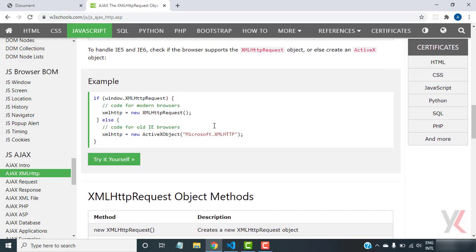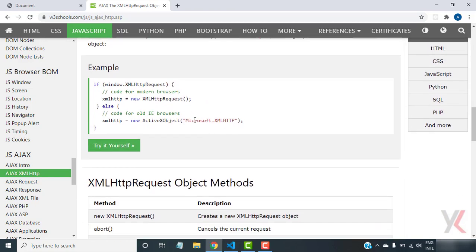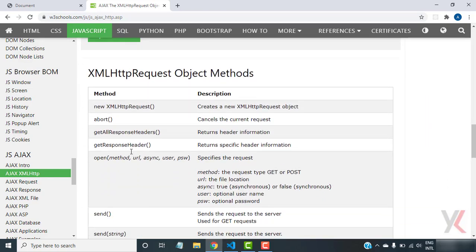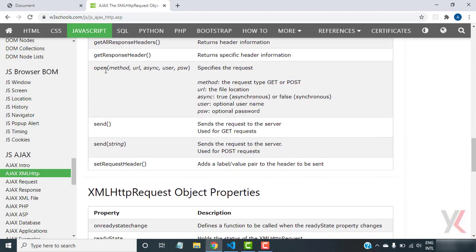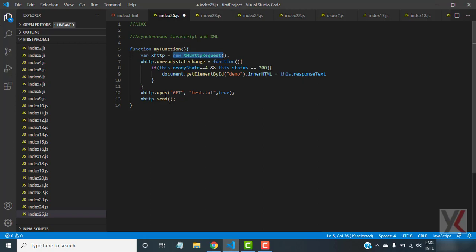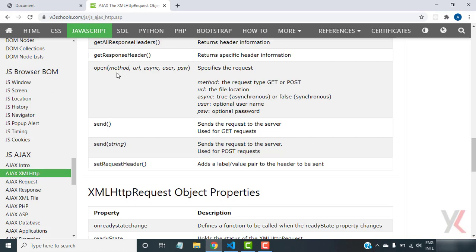This XML HTTP request provides some methods over here. You can see new XML HTTP request, abort, get all response headers. Then open, which we have used over here. It takes certain parameters: method, URL, async, user, password.